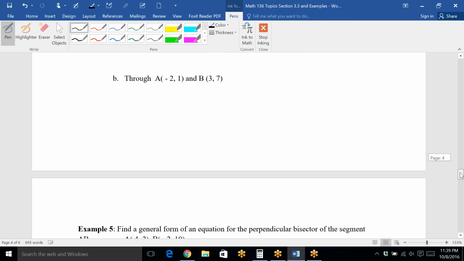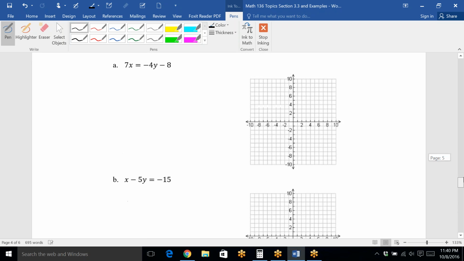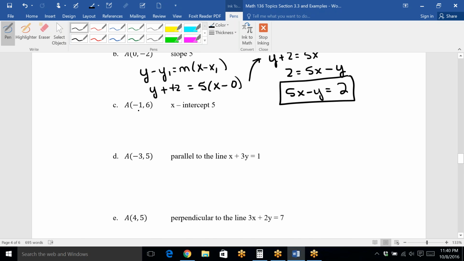Okay, and then the last one I'm going to do on the pre-video is part C. Let me just double check. Yeah, some of these I want to do in class together on Monday. So this one, remember that an x-intercept is a number and then a 0, so that's kind of just making sure you know to translate that. We need to find the slope, so we will do 0 minus 6 over 5 minus -1. That's -6 over 6 or -1.